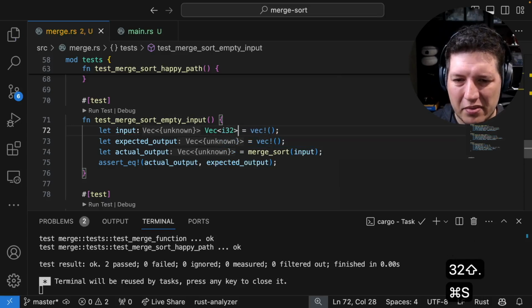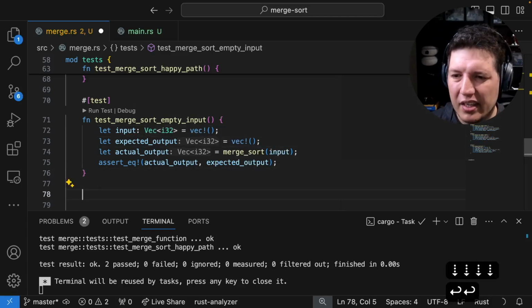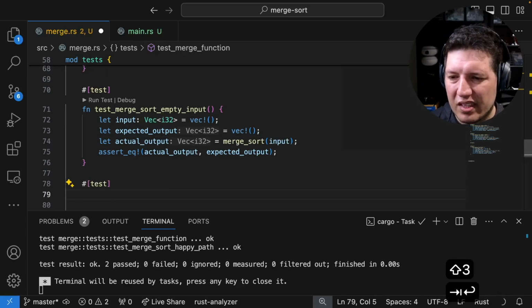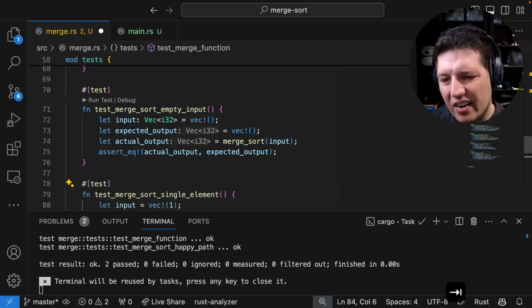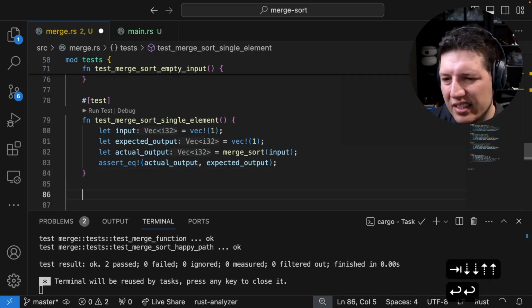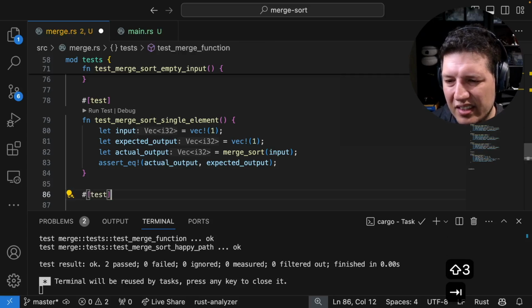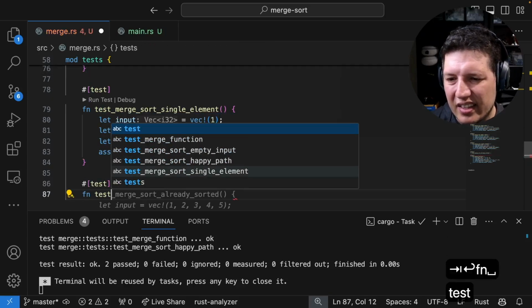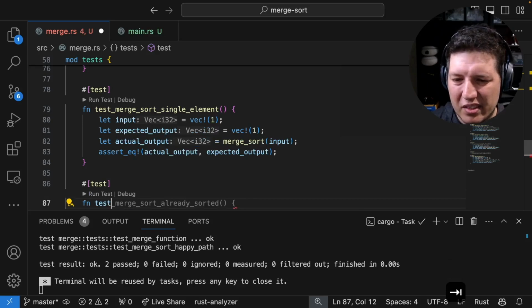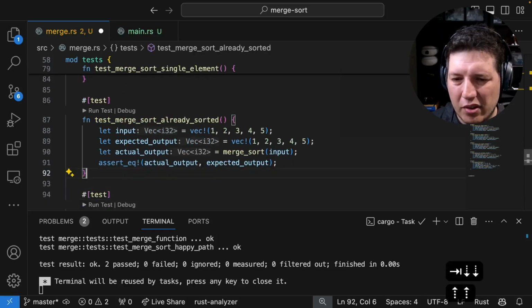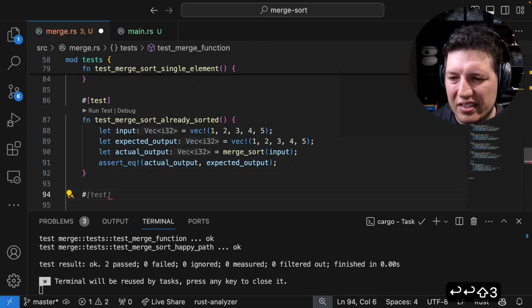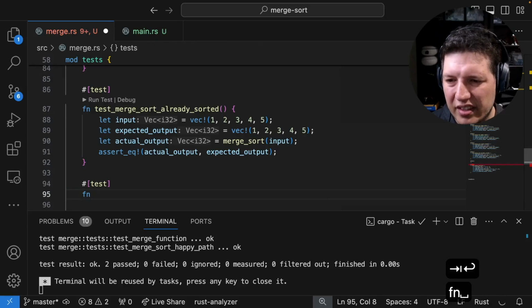I just need to specify a type to make generics happy. Okay, an array with a single element. As you can see, GitHub can generate all these test scenarios for you, and they all make sense. All these test scenarios that it's generating are good.